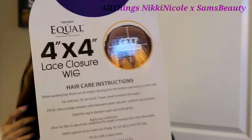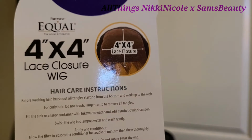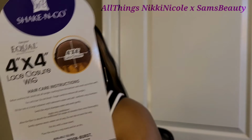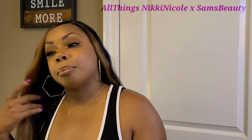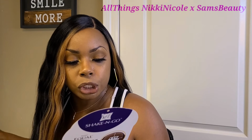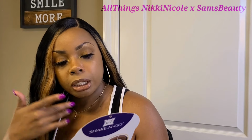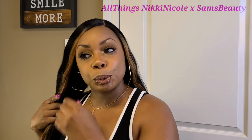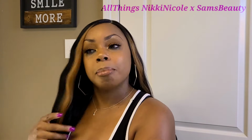On the back of the stock card, it gives you some hair care instructions just on how to wash her, some maintenance tips on her. And my girl is heat safe up to 400 degrees, so you can use some heat on her if needed, okay? Let's get into the pros and the cons of Miss Lacey.